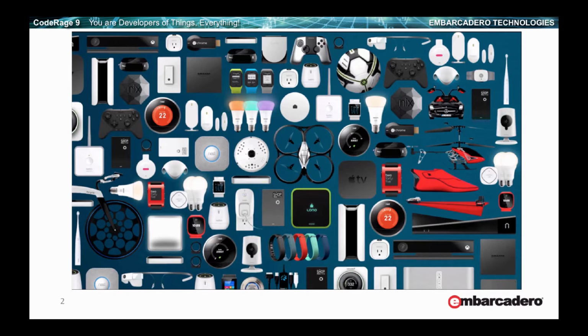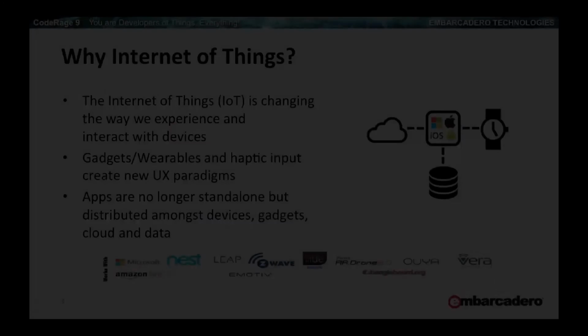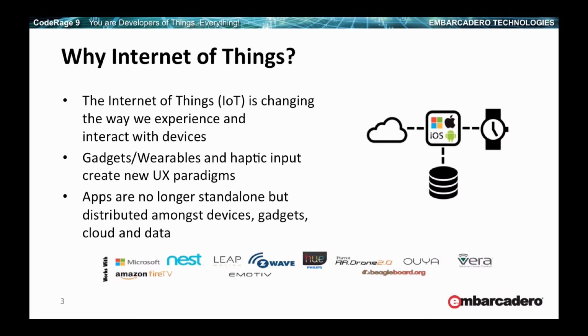The commonality here is the ways in which these gadgets and devices interact with information and the connected app. That is to say, things are capable of being interconnected with one another. This interconnectedness provides developers a true opportunity to deliver new experiences and solutions to the end user. So why all the buzz about these things? I think the main reason is that many recognize that IoT devices are really changing the way that end users experience and interact with their devices.